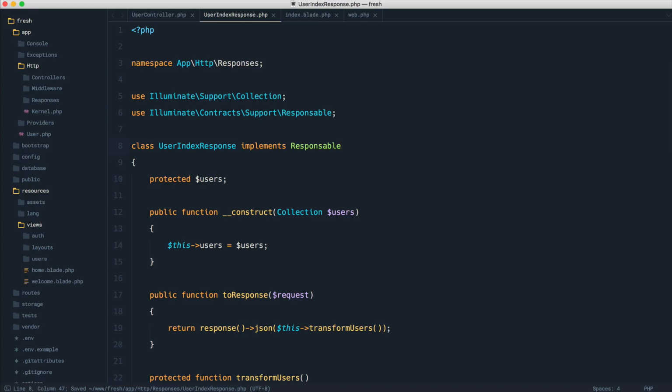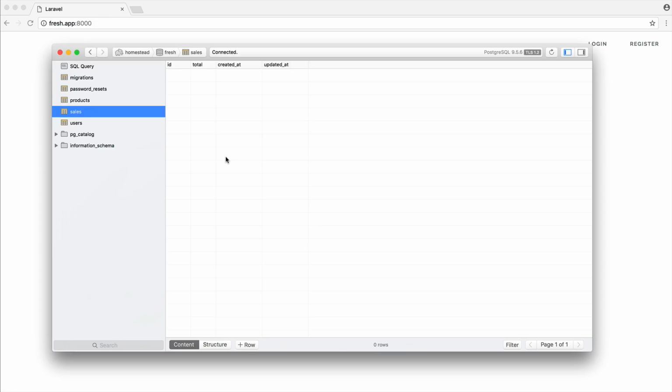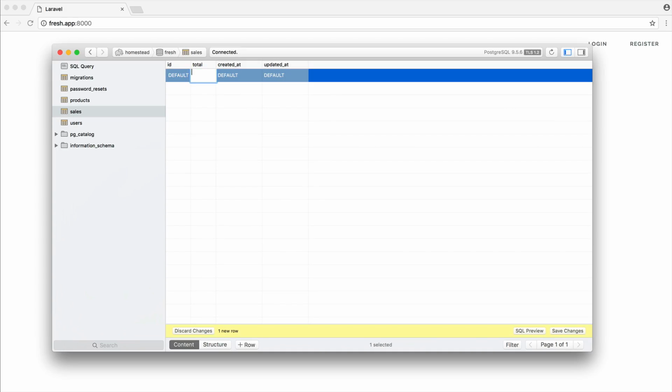Okay, so let's go over and look now at a slightly more complex example. I'm just going to do a bit of setup and then we'll see what we can do with the Responsable interface in a bit more detail. Okay, so I've just created two more tables here and of course created a model alongside of these. This is product and sales. We're going to focus on sales first and look at how we might want to output within some kind of admin index how many sales we'd had in total and also the total revenue that we'd taken as well.